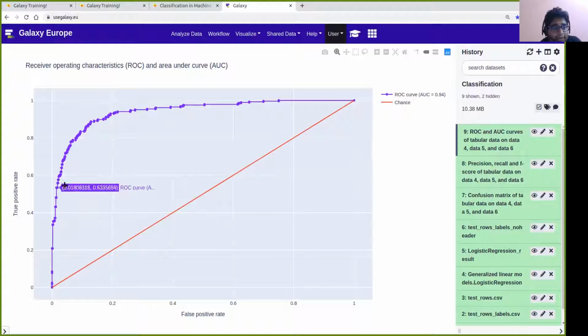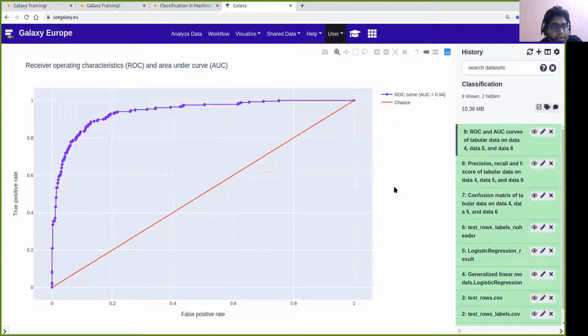When this particular curve is close to the red line, which is chance and gives 50% accuracy, then our classification is not that good or reliable. Therefore, we should always try to find the ROC curve which is as close or as far left as possible in this plot.